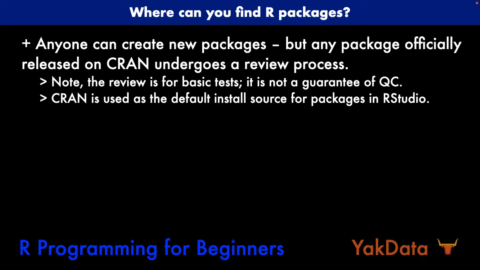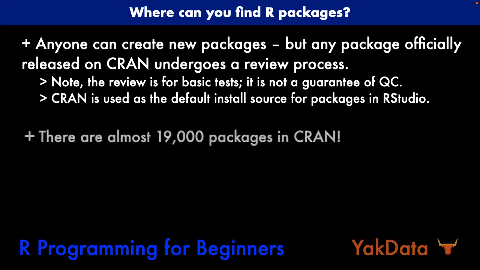So you want to be careful about which packages you use, who's developed them, how many releases have occurred, how well documented they are, is there a lot of users using them when you go look at the forums, things like that. CRAN is used as the default install source for packages in RStudio. That's what we'll be using today for our R programming interface. And again, there's almost 19,000 packages on CRAN as of today.